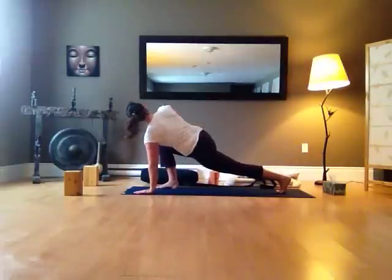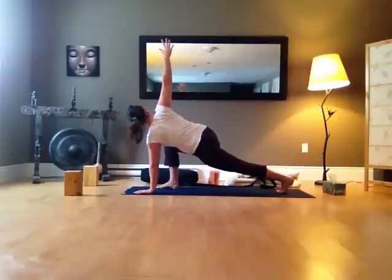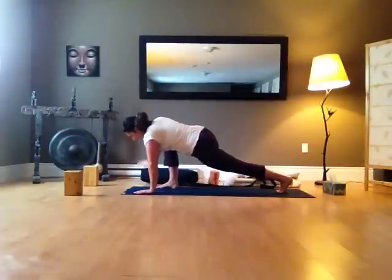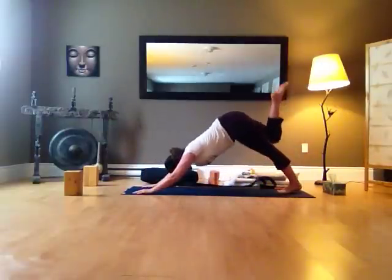Press the right hand to twist towards the right. If you like, take the right arm up. Eyes gaze up, spread those fingers apart. Root down through both feet. Press the back leg firm. Then exhale, eyes to the floor. Take the hand down. Right leg steps back and up to three-legged dog.